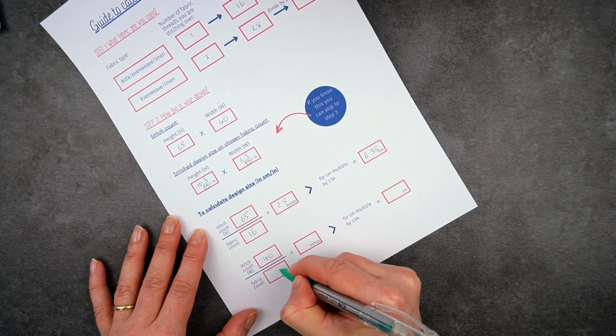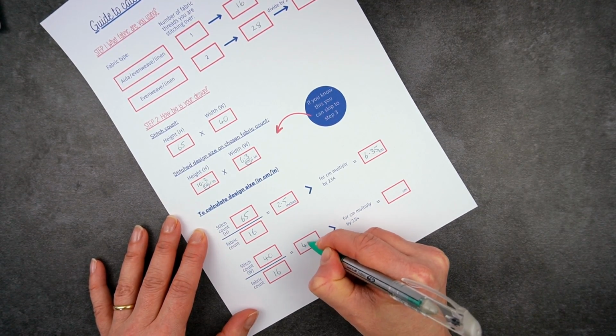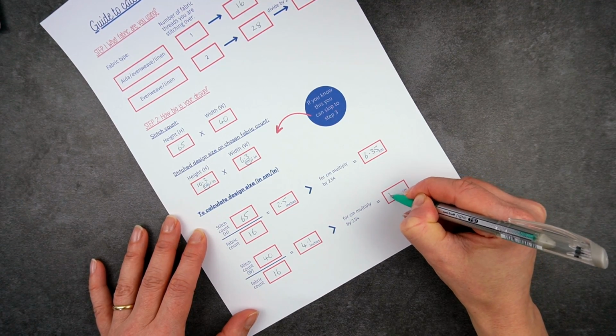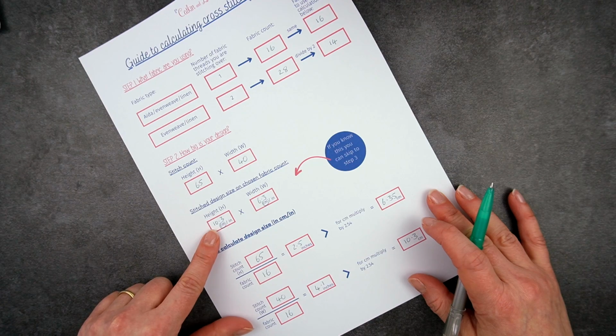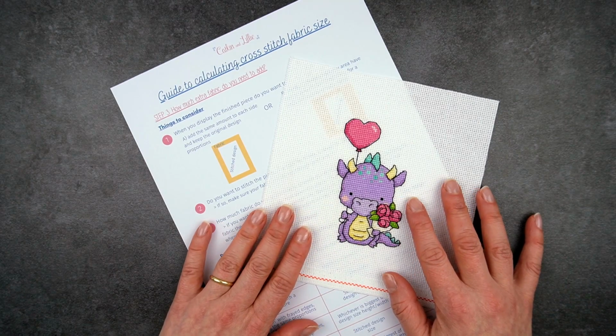And it's exactly the same for the width, which was 40. So 40 divided by 16 gives me 4.1 inches. And I can convert that to centimetres, which is 10.3. Which fortunately is the same as what was on my pattern earlier. Phew. So now you know how big your completed stitching will be.